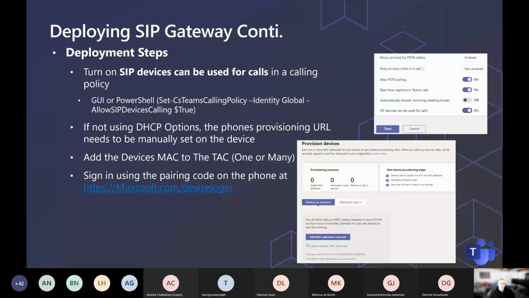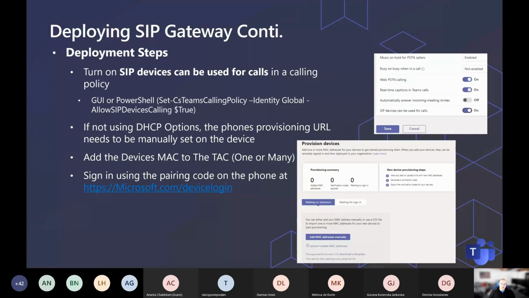Now, what do we look at for deploying this in your organization? First thing, we need to modify either our global calling policy or our individual user calling policies, because by default, you cannot use SIP Gateway in your environment until you configure this. That's designed to be a security functionality, so that users don't just say, there's this new SIP Gateway feature, we're going to go use it. It prevents them. So by default, this is turned off.